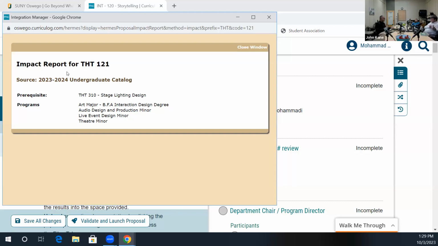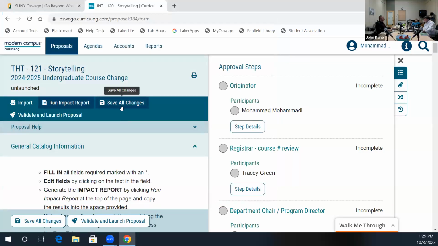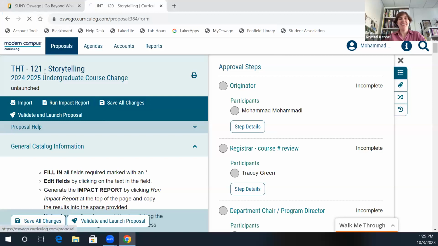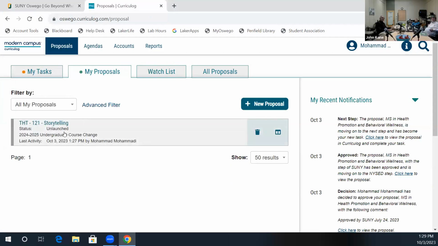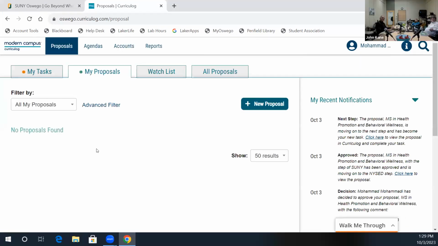I mean, when we're looking at curriculum and blessing that the update is okay, we are looking at these kinds of information to make that decision. So I'm gonna close this window, and can I go ahead and save? Okay. Did you notice how I had to look at Tracy to make sure I'm doing the right thing? That's pretty normal for us. And then I can just go ahead and delete that proposal. Great. So you can safely make your own proposal and submit that to UCC.